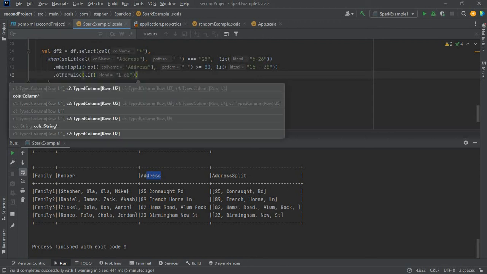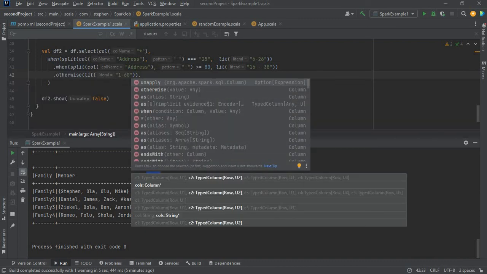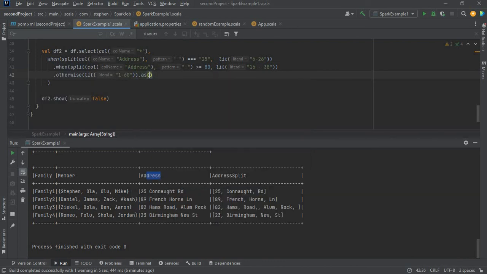So it's age range, alias as age range. Okay, yeah, I think that should do it. So I'm going to run it.